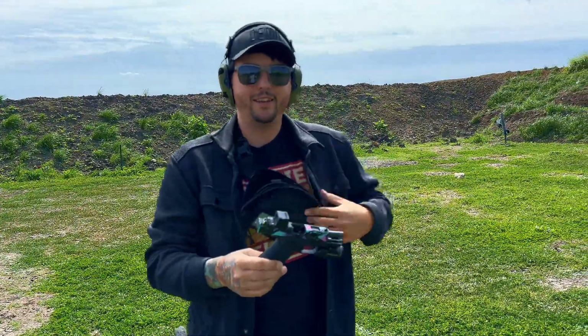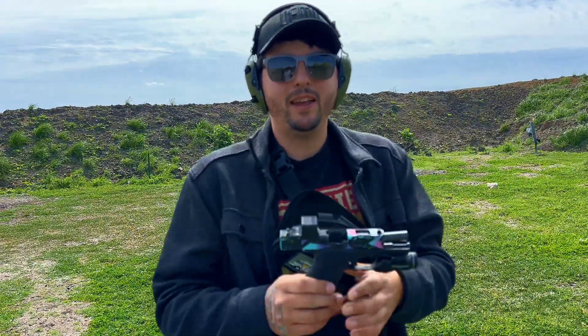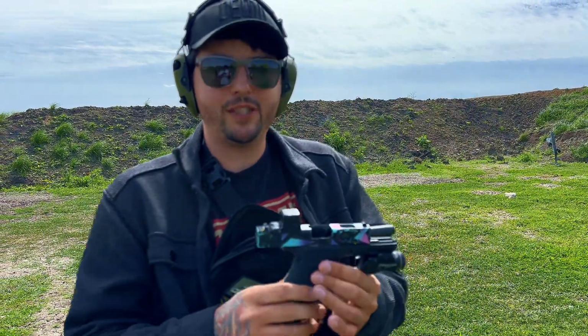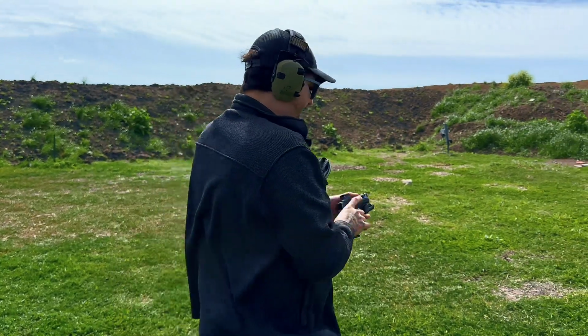I forgot to tell you, me and Run It were testing this off camera, and we were having an issue because for some reason this dot is a little bit off. It was just fine over there at the 7-yard, but for some reason it's a little off right now. So I don't know what it is, but we'll get better. But the Shield Arms mags did run 100% reliable.